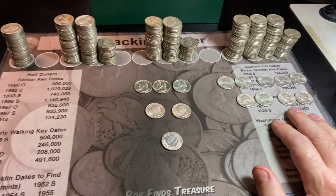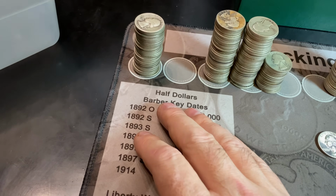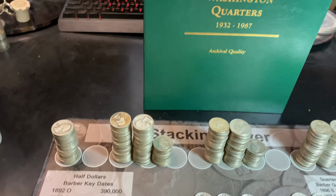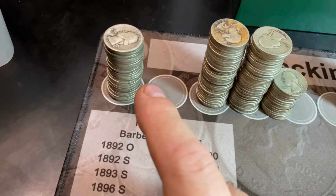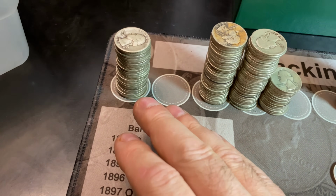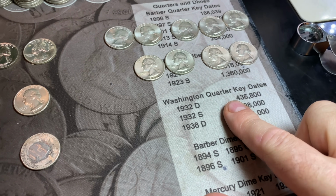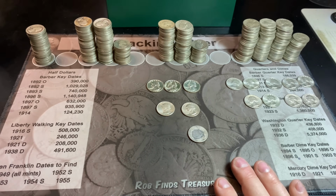But now that we've got them sorted, we've got to start with the 30s and go ahead and get them sorted by year and mint and see if we have additions to the book. I'll say now, unfortunately, I only think I saw that one 1932 quarter, which was Philly. No other 1932s that I remember seeing when I was doing the sort. So no chance of getting a 32 DRS in the lot, but maybe I missed it. Who knows? Either way, I'm going to take a quick break.